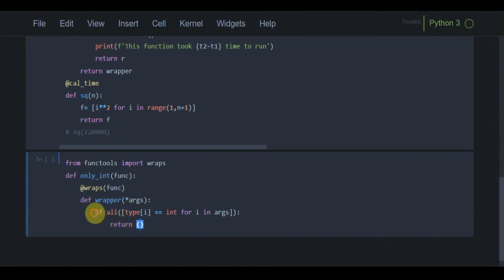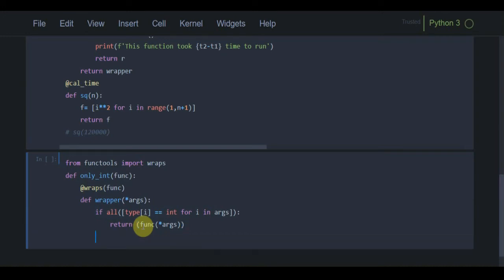When this condition is true, we can directly return the function, and I give func(*args) inside. It can accept anything, as we discussed about *args in previous videos.